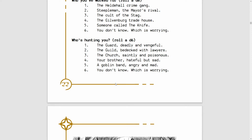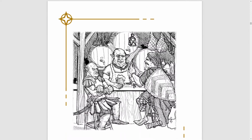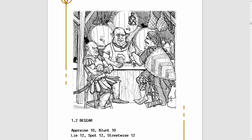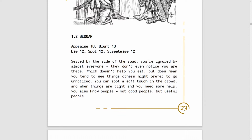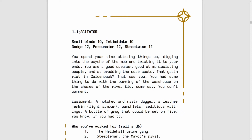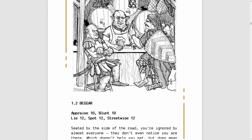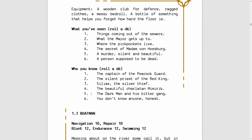And the other question is, who is hunting you? The guard, the guild, the church, your brother, the goblin band, or you don't know, which is worrying. And there's another nice illustration. Here are more examples, and they show you the roll, basically. This is the first result, the second result, so the 1.2, 1.3, 1.4 tells you what the roll is. So you don't have to keep referring back to the table. You can just roll and then look it up because they number them in that way.